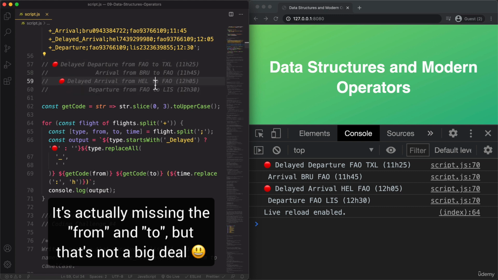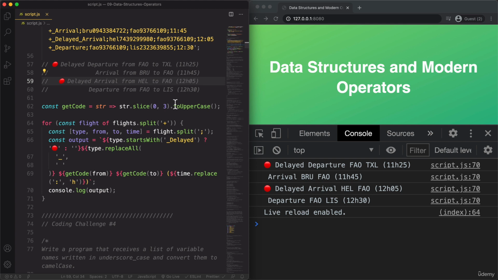Now the only thing that's different is that here they are basically all aligned to the right like this, so that we have these airport codes here and the times all in the same position, which makes these strings a lot easier to read. And do you remember how we can do that? So for that we can use the padStart method that I also introduced some time ago. So we can do that on the entire string, which ends right here, right? So the output string starts here and ends here. And we now want to apply the padStart method on the entire string. So we can chain that right here.